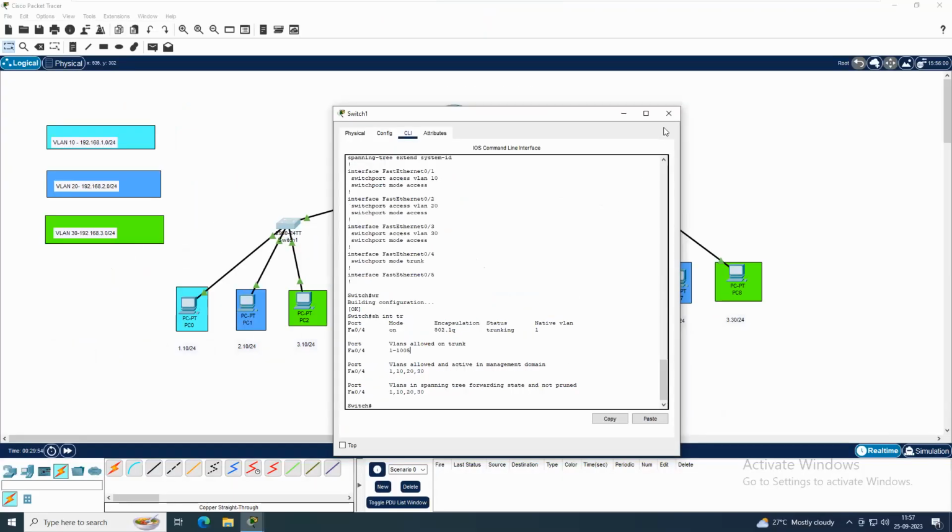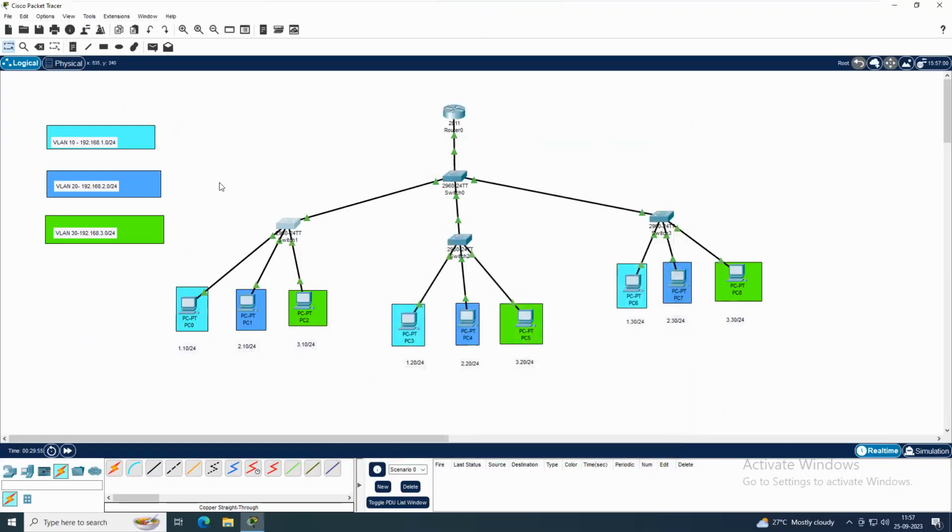Okay. So now you can see inter-VLAN communication is possible. So VLAN 10 to VLAN 20. First time it will fail. Try a second time, again VLAN 10 to VLAN 20. It will be successful. You can see PC0 to PC1 successful. Here this is my VLAN 10 PC. This is my VLAN 20.